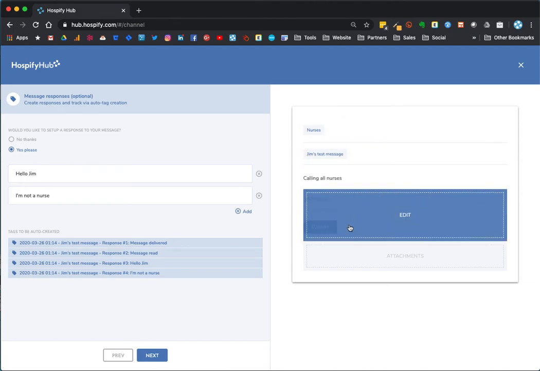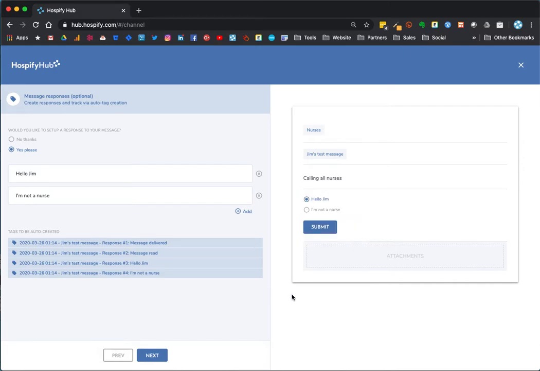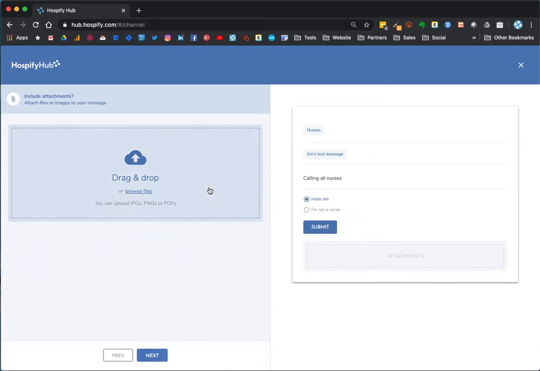And you can see here what it's going to look like when it turns up in the phone, with the radio buttons and the button to submit them. The other fantastic thing about the hub is the ability to send attachments. So not only can I send a text message and ask for a multiple choice answer, but I can also attach something. This could be an image, it could be a PDF. Broadcast messaging is fantastic for sending out new guidelines, such as antibiotic guidelines, and getting a response that people have read it, so that you can use that for compliance.